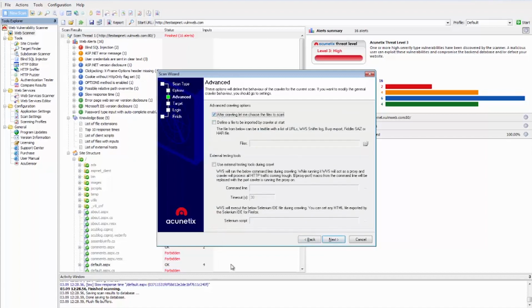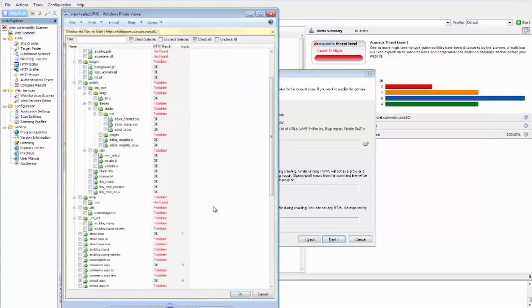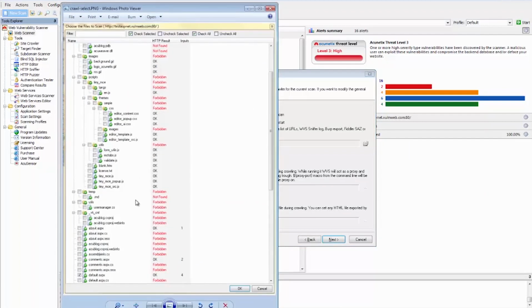And essentially what this does, for those that aren't familiar, allows us to say, okay, we've got our entire site structure, but I unchecked all of the content and only selected default.aspx. Essentially, we have an entire site structure, so we have a crawl in its entirety, but we're only specifically doing vulnerability scans for default.aspx. So if we have parameters that are declared elsewhere on other pages, those will be included when variations are developed for scanning specifically this page.